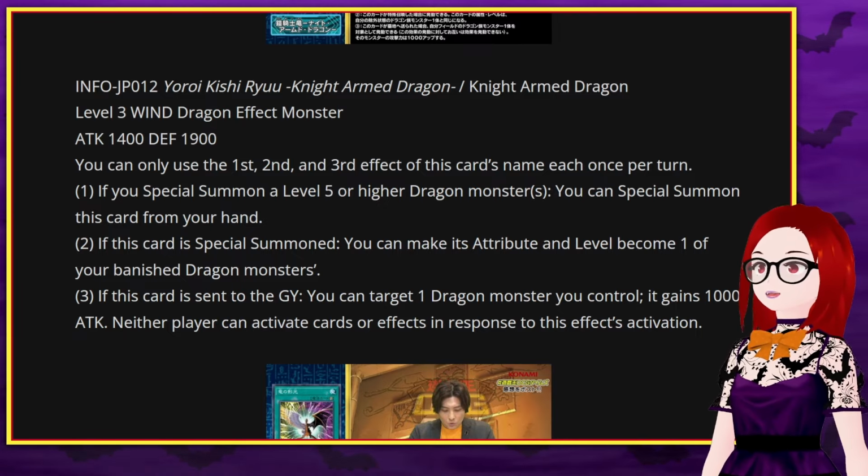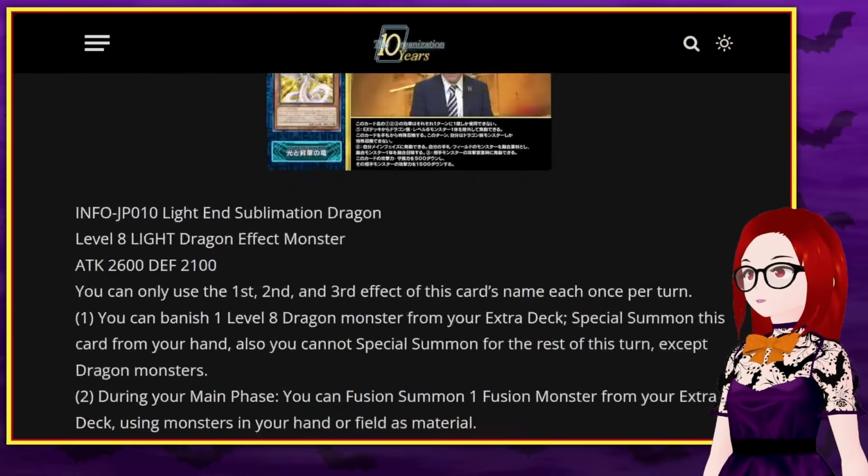If this card is sent to the graveyard, you can target one dragon monster you control, it gains 1,000 attack. Neither player can activate cards or effects in response to this card effect's activation. Okay. Hold up.